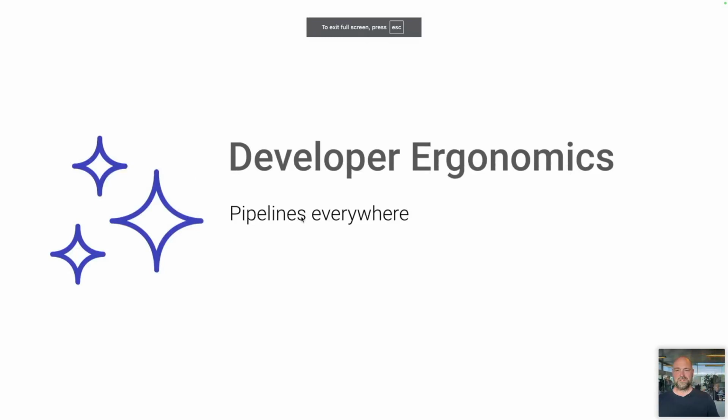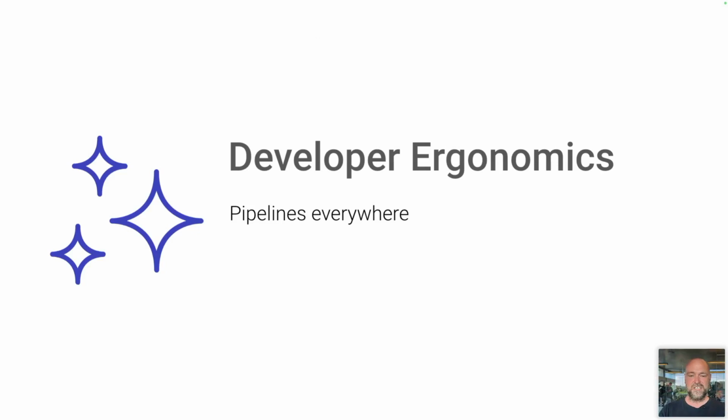Developer ergonomics. This is very near and dear to our hearts as developers ourselves and as an e-commerce developer platform. As I mentioned in the promotion extension demo, we have introduced pipelines everywhere in the platform. In Ucommerce 9 and previous, we had around 20, maybe 40 pipelines all told, and they were very much focused on doing logic and backend updates. With Ucommerce Next Gen, we introduced more than 200 new pipelines into the system. So most everything that Ucommerce does happens through a pipeline, which means it's extensible.